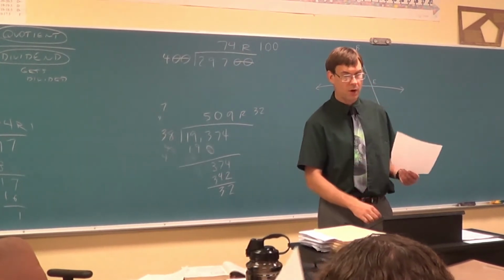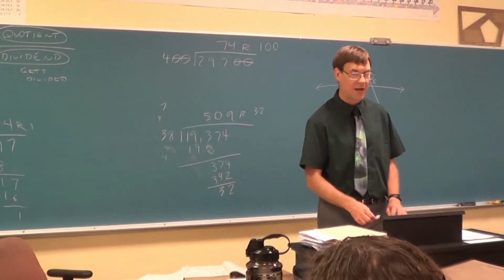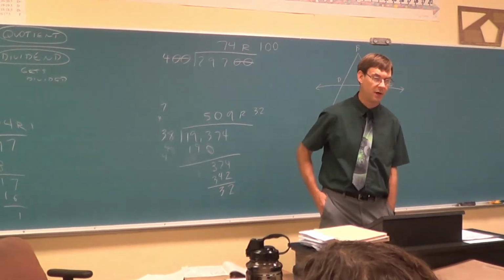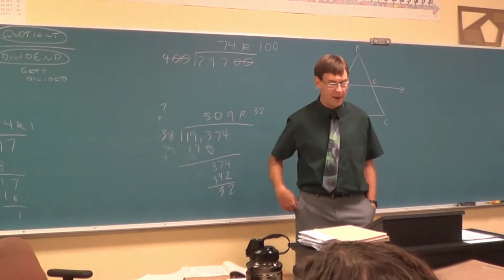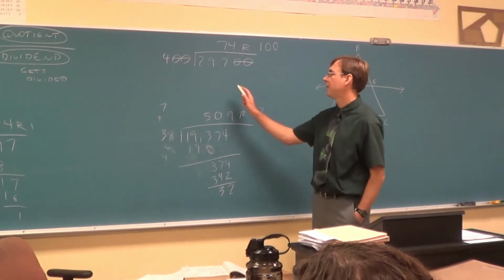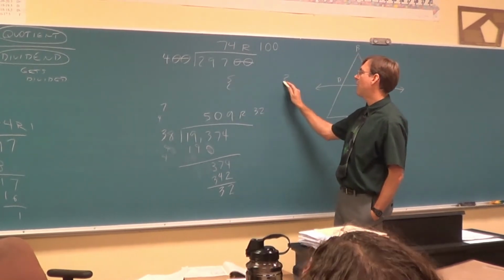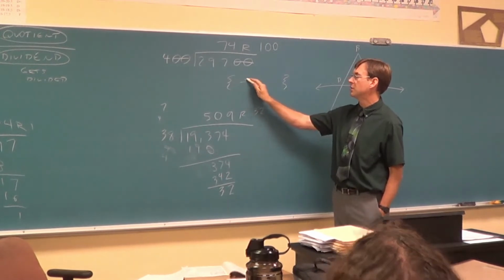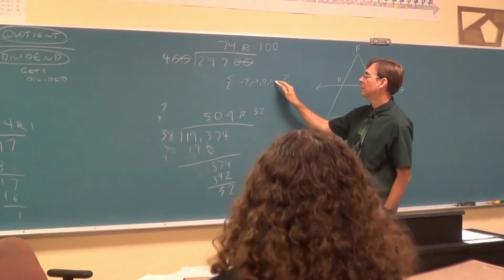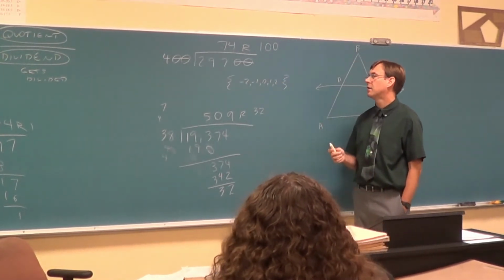So at the top of the worksheet I put a bunch of sets. When we have sets, we do them as lists that are in squiggly brackets. A few minutes ago we talked about the integers. If I wanted to describe to you the integers, I would do something like that.